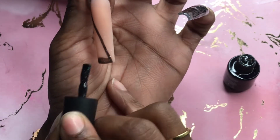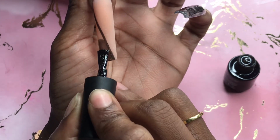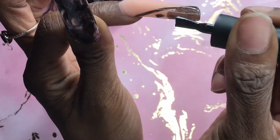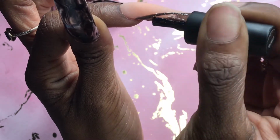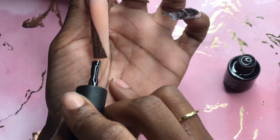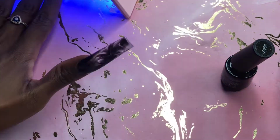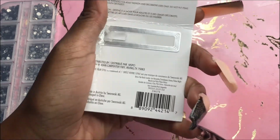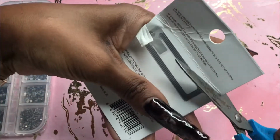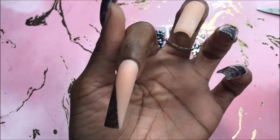So moving on to the index finger, and I thought I was recording, but I wasn't. I'm just taking the same black glittery gel polish, and I did just like a side French, side line, side swirl, side something. I did a side something with this polish, and I did go in with the second coat off camera and cured everything for a total of 60 seconds.